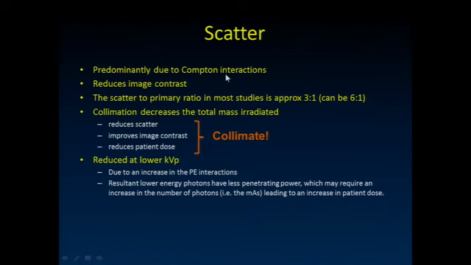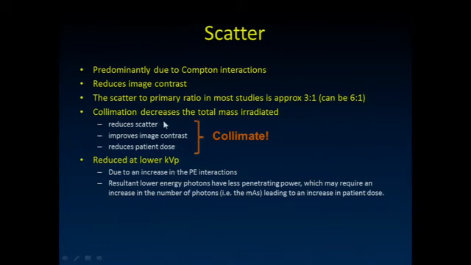Yes, there's a little bit of classic, or Rayleigh, or coherent scatter, as we call it. This reduces our image contrast. In a lot of the imaging that we do, chest radiograph, pelvic radiograph, the scatter to primary ratio, the number of detected X-rays that were scattered versus ones that were unscattered, can be 3 to 1, 3 times as many scattered as opposed to unscattered, or even 6 to 1 in lateral abdominal or lateral lumbar spine imaging. So we always want to make sure we collimate, right?